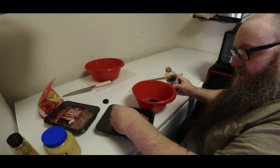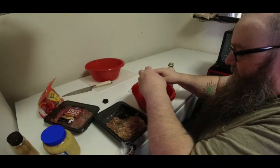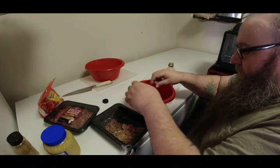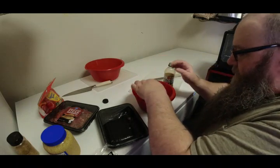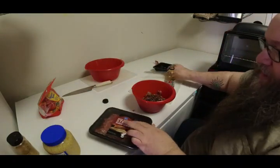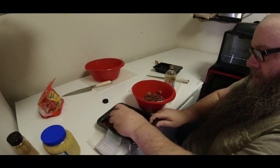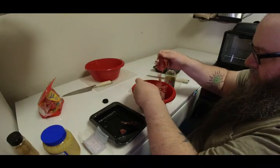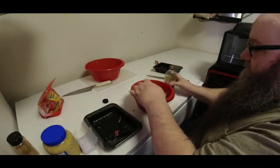So I'm gonna put this in here. Wow, that's like shaved real thin. I was gonna cut this up, but I think that these are gonna be just fine the way they are. I think they'll break apart when I cook them up. So, put a little bit more of this on. And like I said, I got 2 packages of this. Yeah, that's really thinly sliced there.